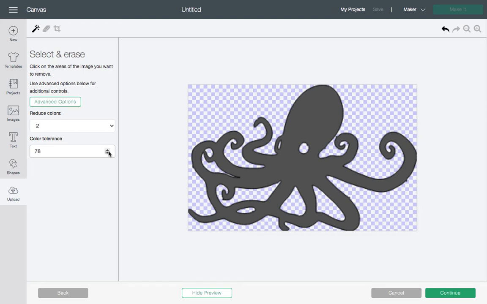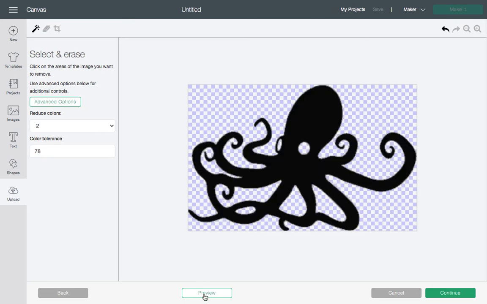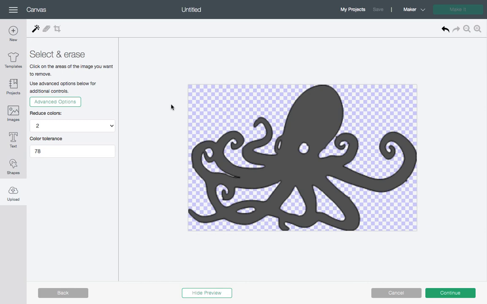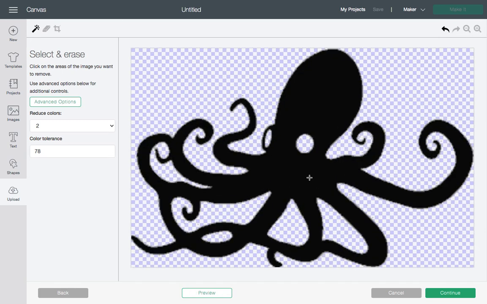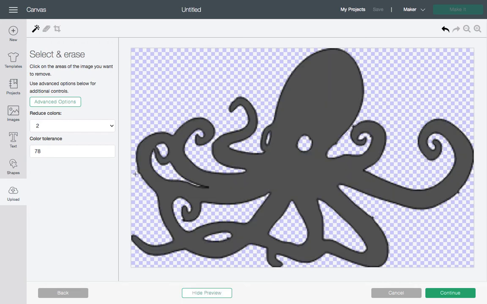What happens when they don't go, and we really need to remove them? There is a way to do it. We can continue increasing our color tolerance, and we can look at our preview. But what we can also do is make our design bigger, and I can preview in on a specific space.